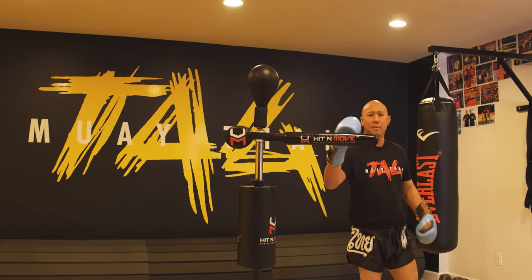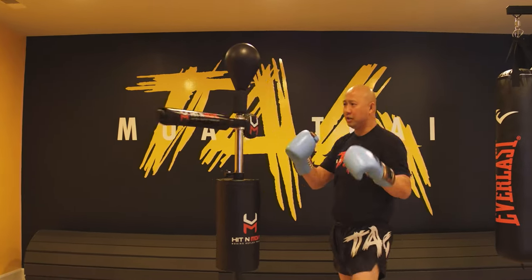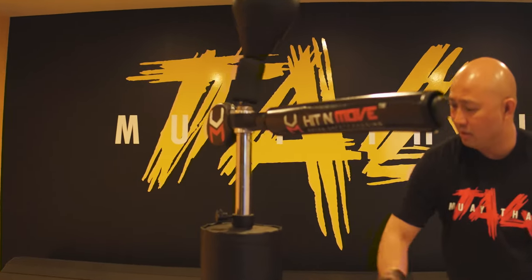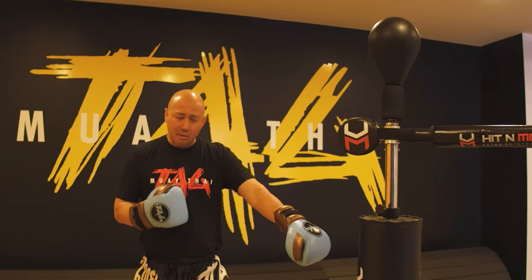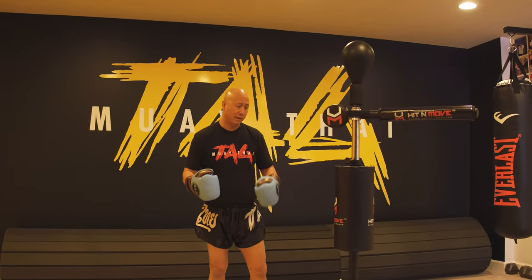Whenever we're fighting inside the clinch, a lot of people think that the clinch is just to control the head. No, usually the clinch will be over here to throw elbows, grab the neck, whatever we need to do. When we get to the main body over here, again, I don't think it was designed for us to go full bore on it, but I use it to kick, but I have a little bit different control.